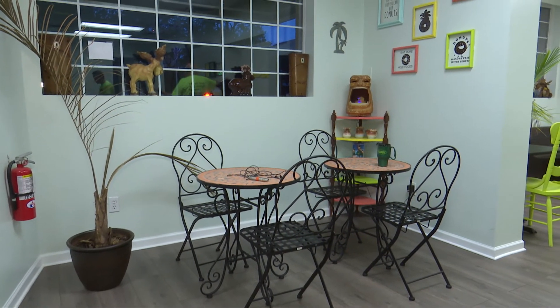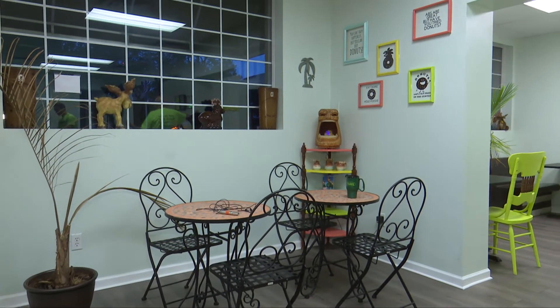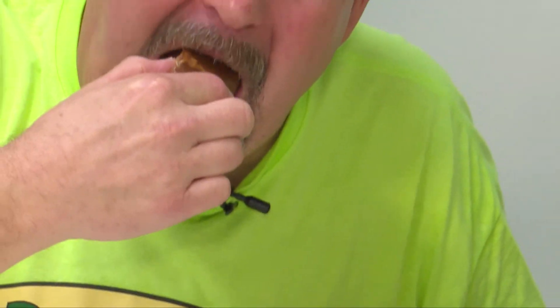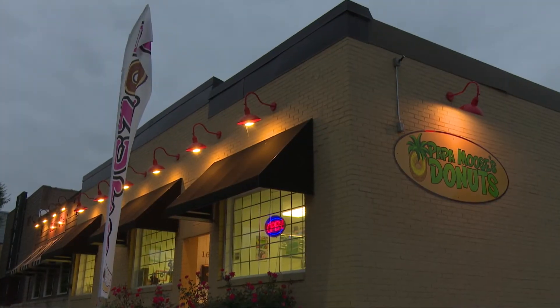We try to get a little bit of Hawaiian feel in here. As we all know, winters can be miserable around here, so it's nice to have a summer feel year-round. The Buckeye donut — we'll finish with this. I tried to shake your hand but I've licked my fingers clean of the peanut butter and chocolate. Thank you very much. We'll pound it out. Check them out in Rossford — Papa Moose's Donuts. Your table will look like this when you're done.